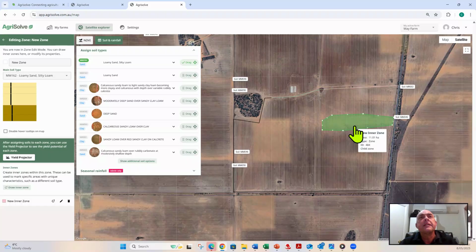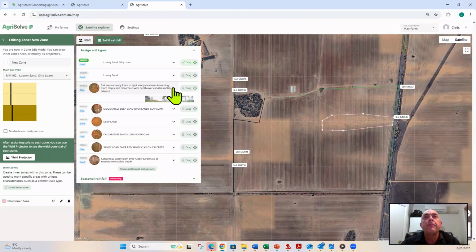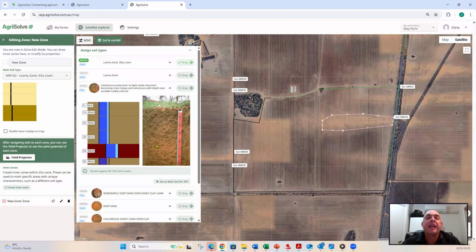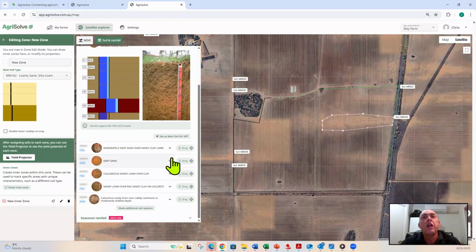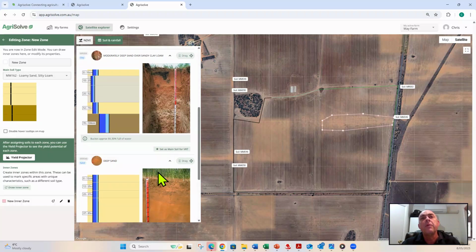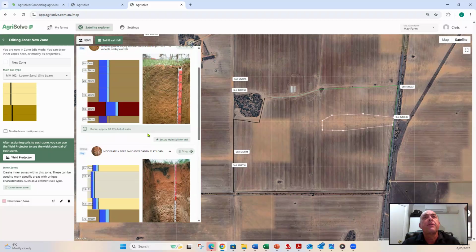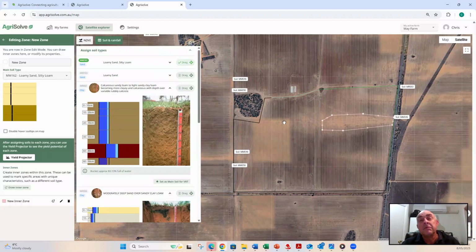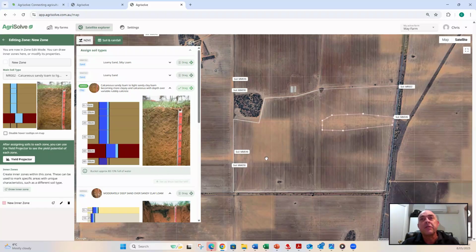And then the good thing is that this product actually brings in all the soils that were mapped and soil pits done and analysed back in the 90s and 2000s. So it brings you all the local soils that are associated with that farm area so that you can start to choose through some of those as to what you might use to represent each of your zones. So for instance, the farmer might say, well, this is the main soil paddock zone. So that's what's mainly in the paddock and that's what it looks like.